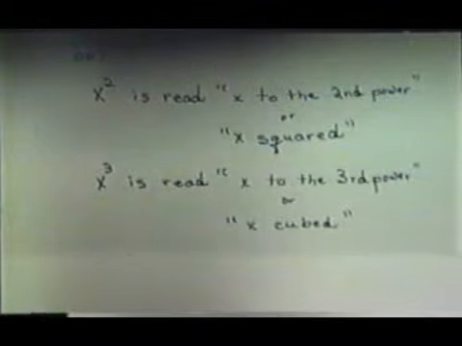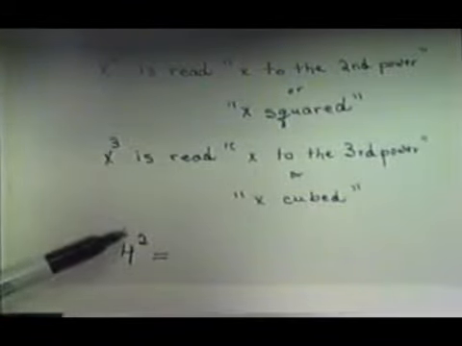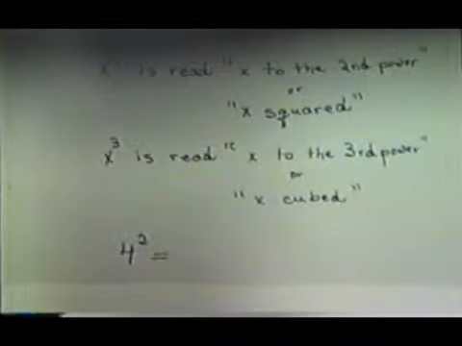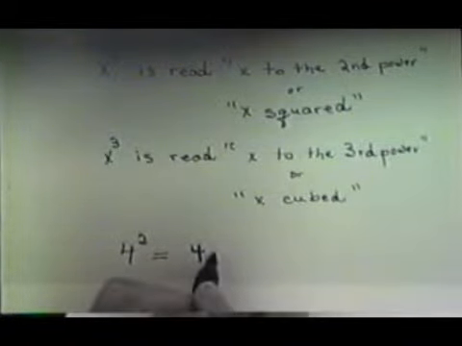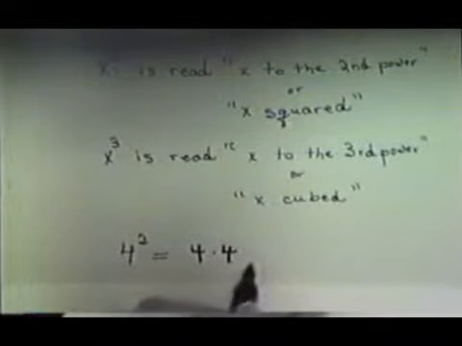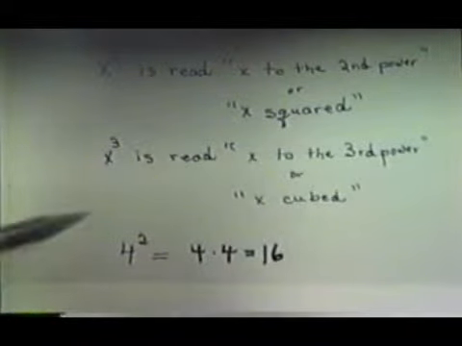Now let's do some problems that involve exponents. Let's begin with four raised to the second power, or our other way of reading that is four squared. What this means is our base four would be a factor two times. So I take my base four and write it down two times. And so my answer would be 16. Four to the second power would be 16.